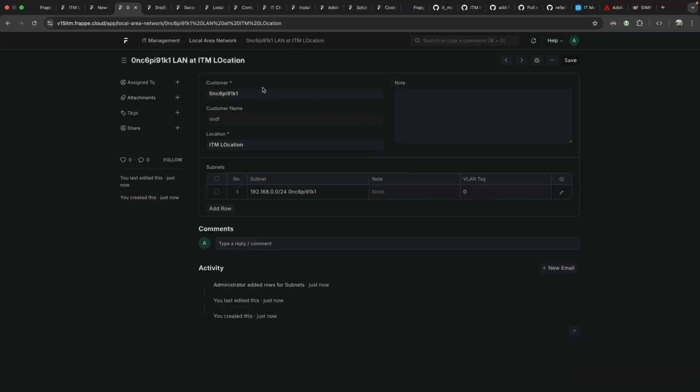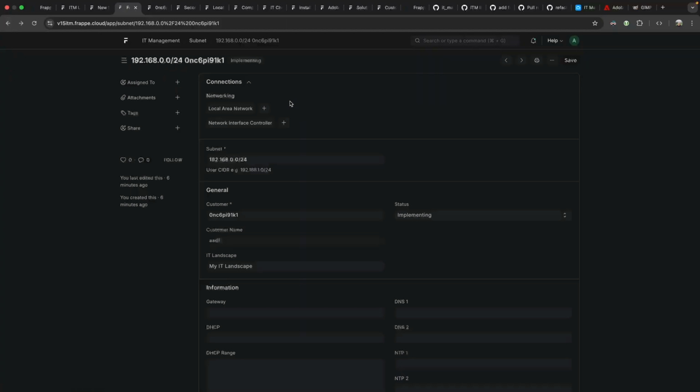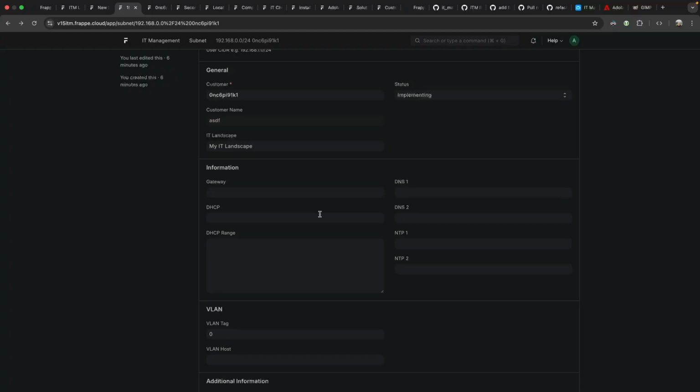Again, something important to use. The links may be one subnet used in several local area networks. I'm not sure if that's possible, but yeah, I'm not going to care about that right now, to be honest.